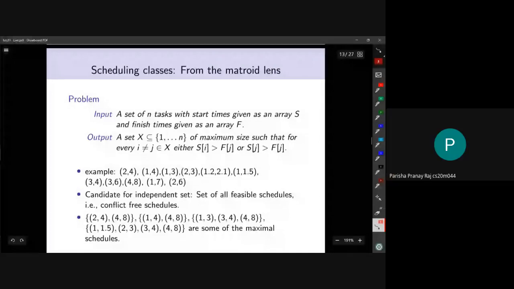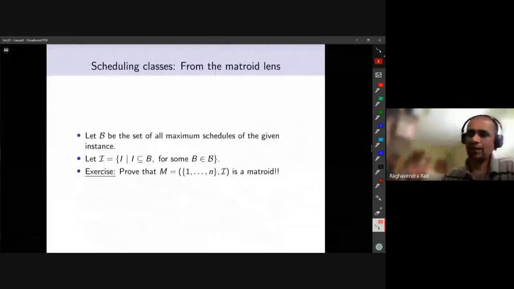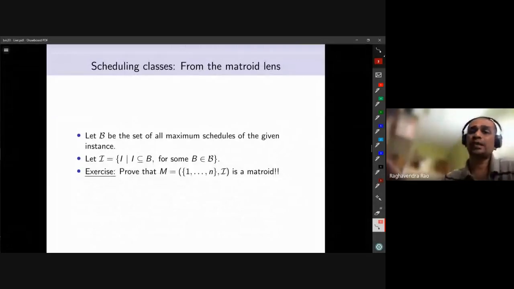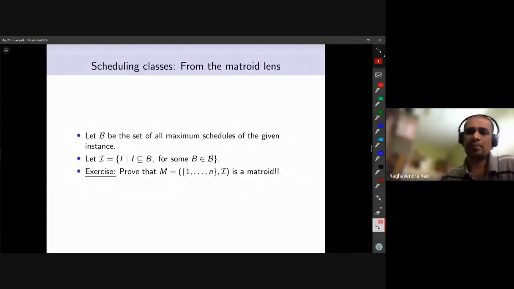Sir, so for this scheduling problem, the Matroid structure has been found. Yeah, I just demonstrated that you can form a Matroid, but like you said, it's not the Matroid structure which gives you immediately the greedy. The greedy actually, you didn't get it from the Matroid structure, right? The Matroid structure we got from the greedy algorithm. Here it's not the Matroid structure which led to the greedy. Greedy was because of the exchange argument. Even if the exchange argument was valid, there was no Matroid structure in the solution space.